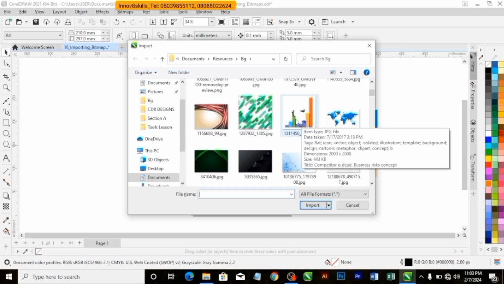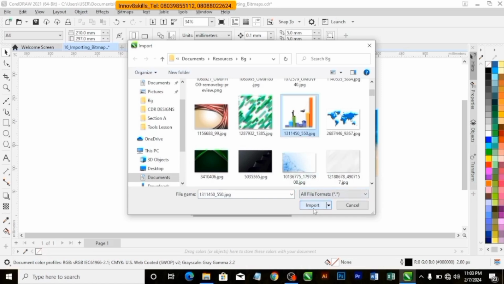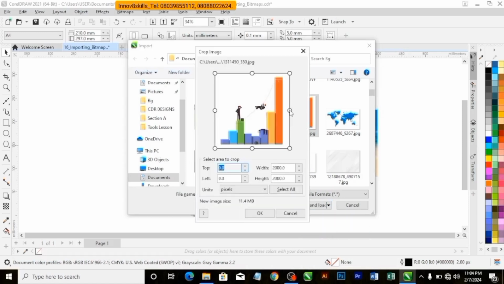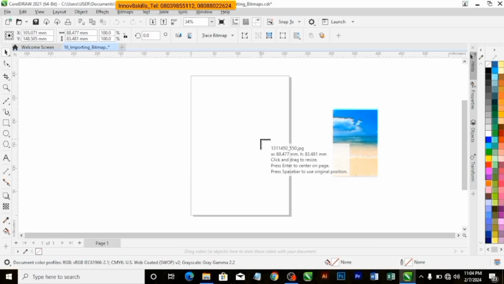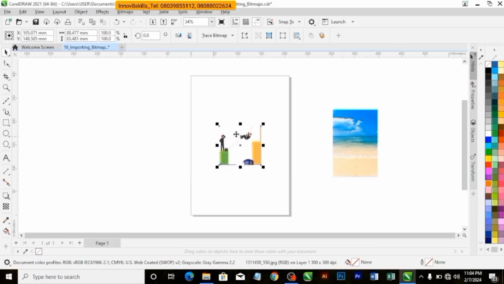Now if you want to import, but not just directly like that, you want to make changes to it, like this image now. Instead of Import, you click on this drop down and you click on Crop and Load. For example, you first crop to the text. I don't want to import everything, I only want it like this. So once I press Enter now, it gives me this, not the full image again. You can see the difference. So that's very important.